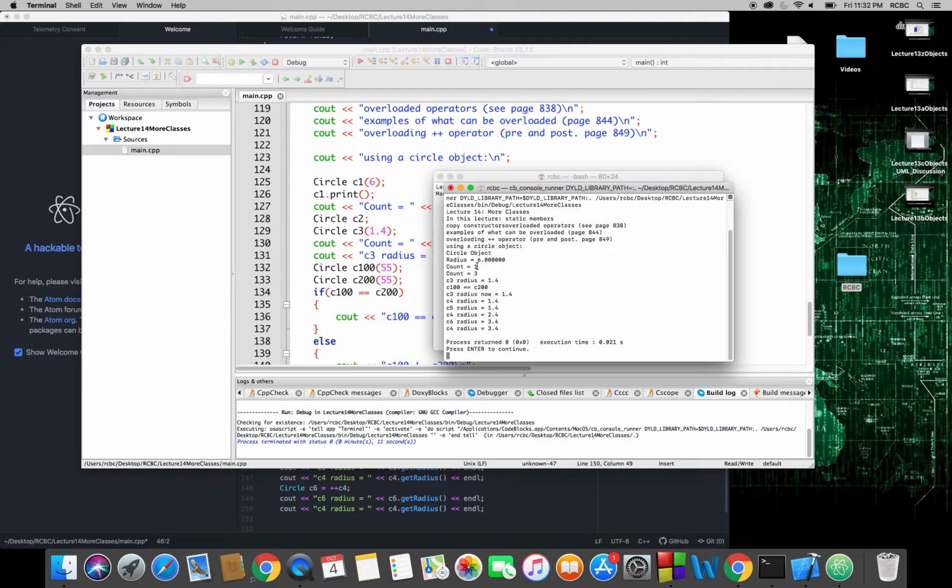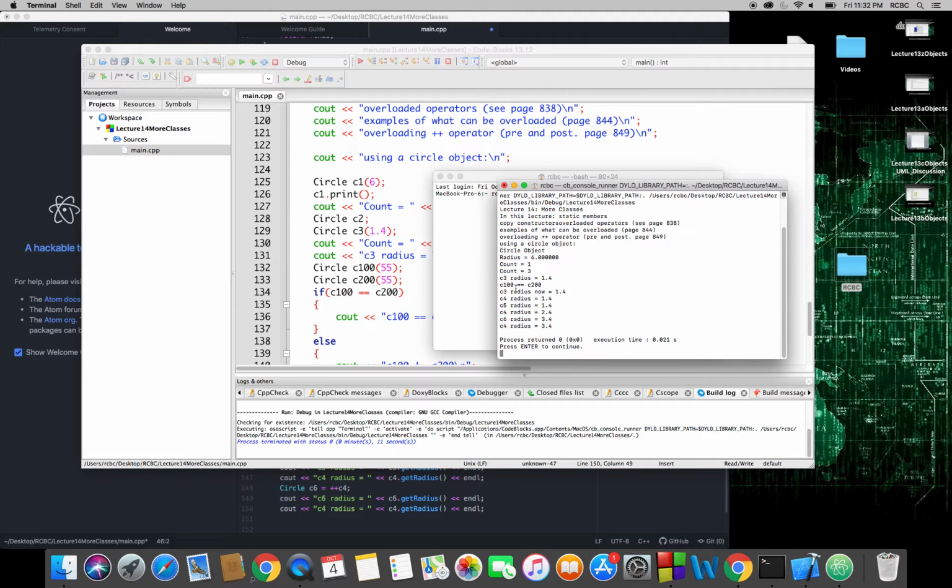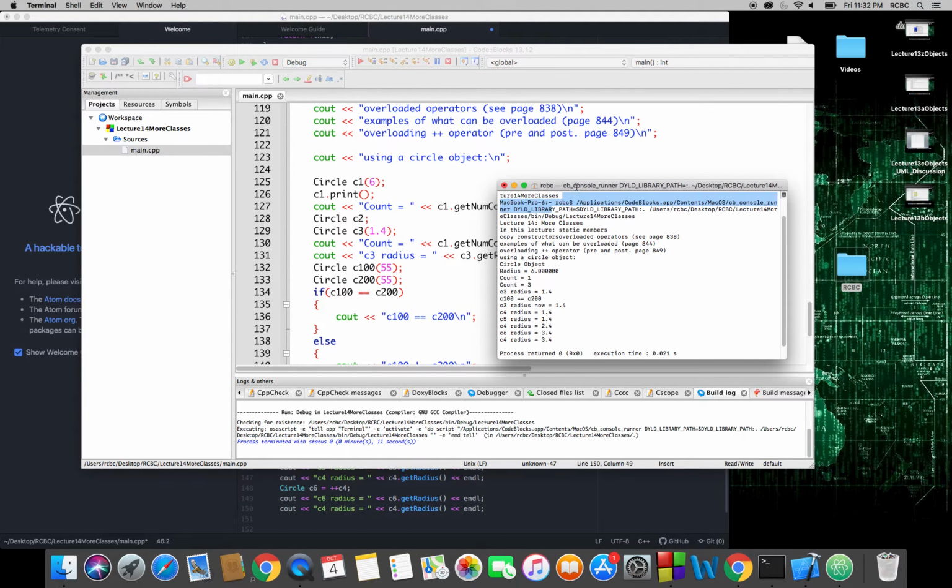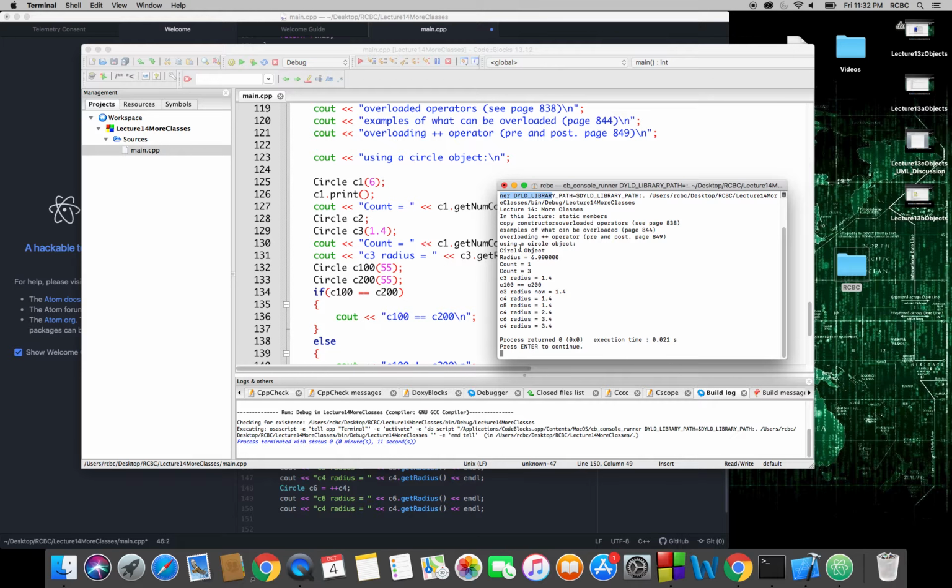We have one circle, but when I create number 2 and number 3, now I've got 3 circles. When I do a get num count. Okay, now the first radius, C3, has a radius of 1.4 because we'll be playing with that C3 radius in a little bit.